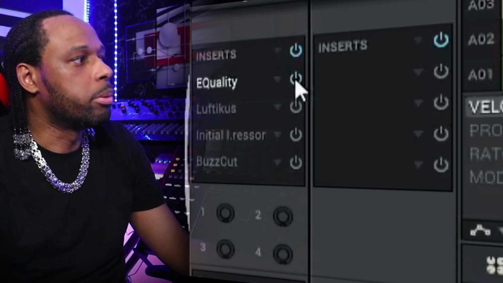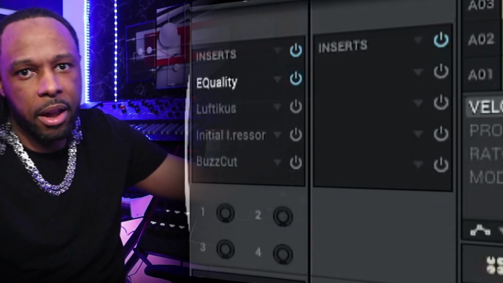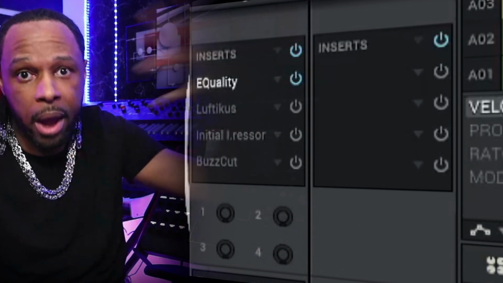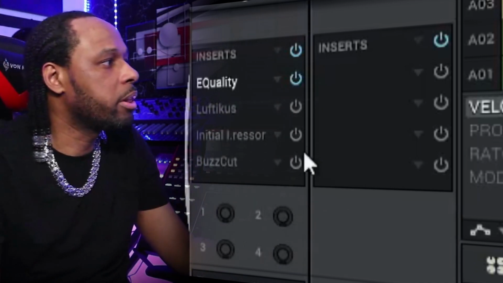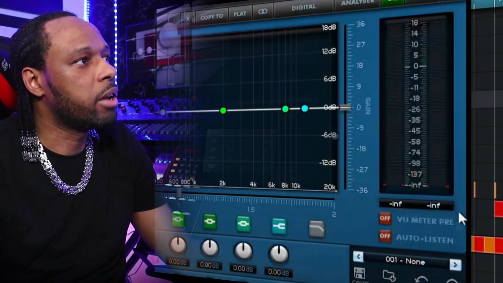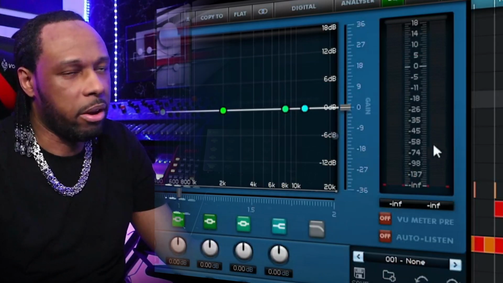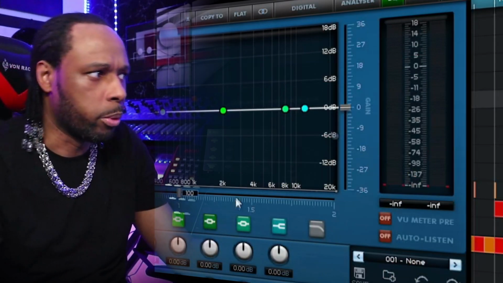I'm going to engage this EQ plugin on the track. These are a list of plugins that I have on the track, and that's going to help us with our backwards mixing. But for right now, we're going to just look at the first plugin, that EQ plugin. We're not going to do anything with it. The only thing we want to do is concern ourselves just with this level meter right here. We're going to check that out and see what happens when we run sound through it.